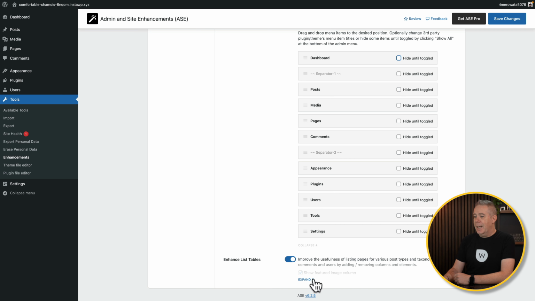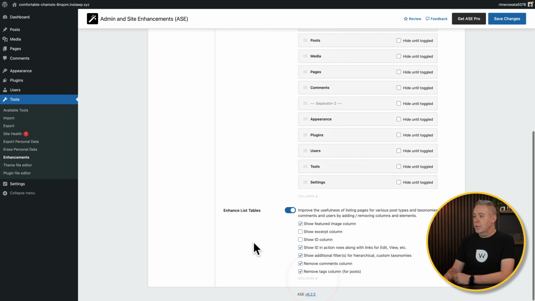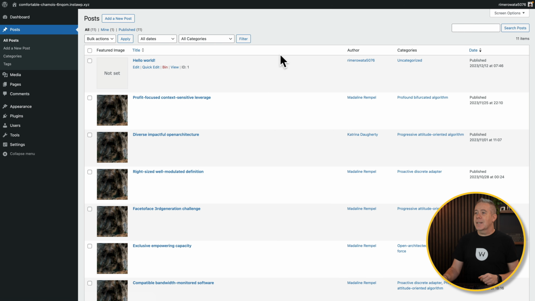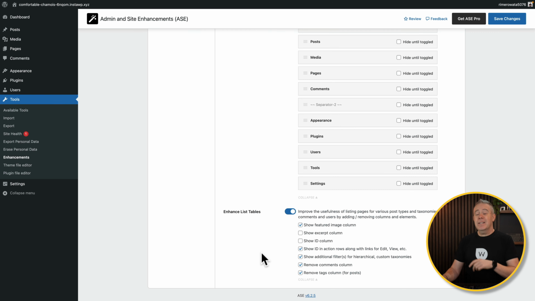And then we've got things like enhanced list tables. This is pretty cool. For example, when you take a look at your posts or pages, we can set things up to show more information inside here. Things like the featured image, which is incredibly useful. You can also customize what is and isn't seen. We can reorder things. You can do a lot of different cool things inside here to make this a more usable space. Now, while this is relatively simplistic, there should be more than enough inside here for most use cases. And you can see we can show and hide various different things inside here using this enhanced list tables.